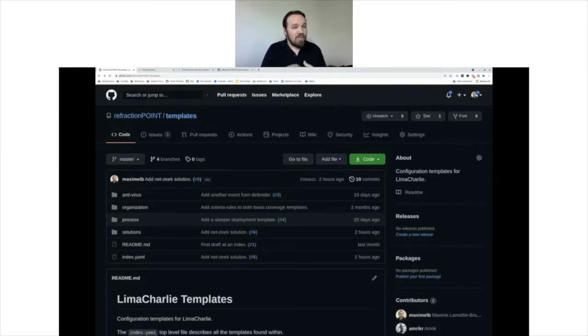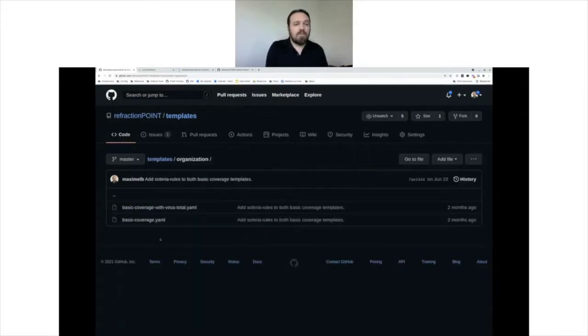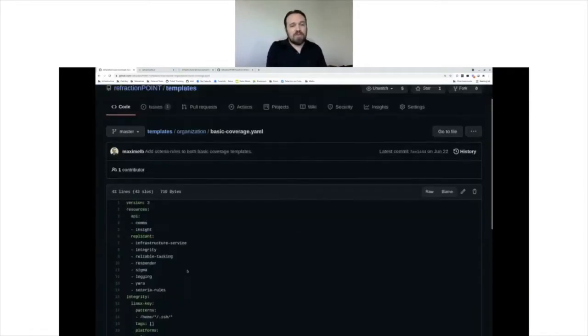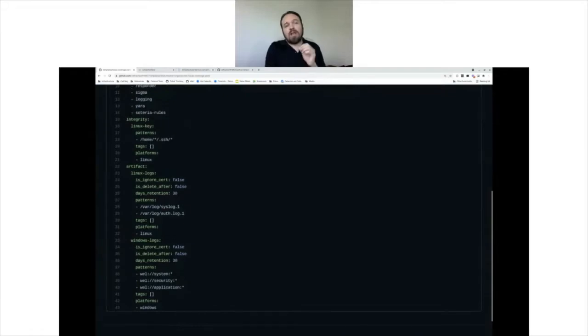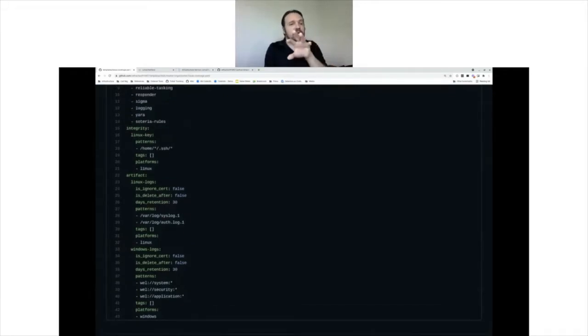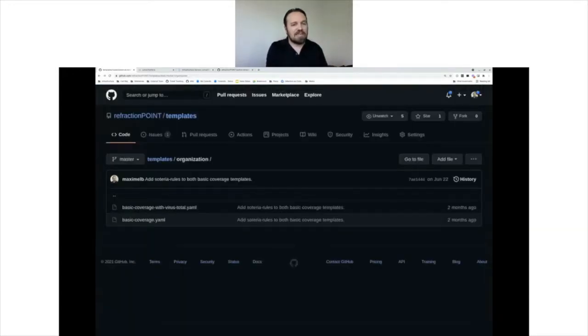There's many different things that you can do here. You'll see that we have entire organization templates. Let's say I want basic coverage or basic coverage with VirusTotal, right? So I'll just open this one up. You'll see a whole config that will apply some basic free coverage to your tenants. It's a good way to start experimenting quickly and easily.